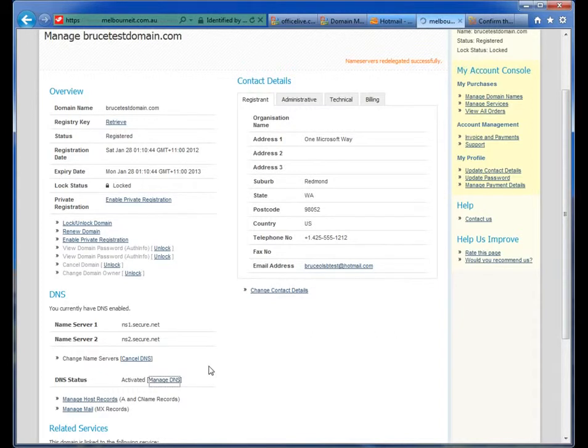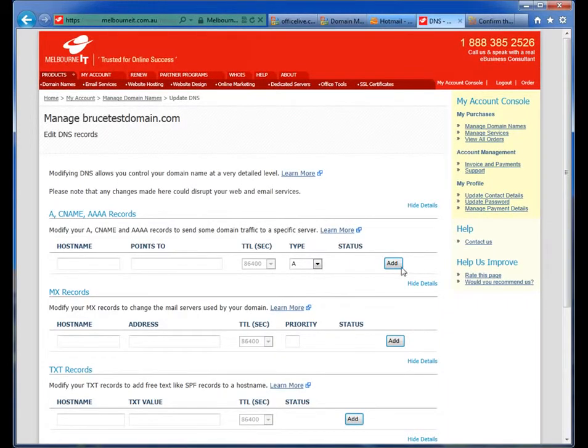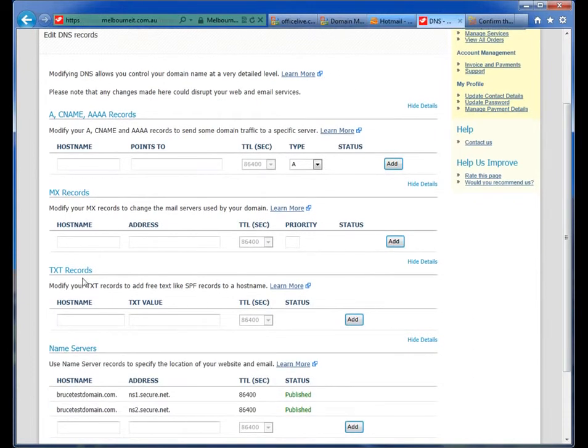and this will open up MIT's DNS Management UI, and you can see there's an area here for text records. For the host name, I'm just going to enter an @ symbol, and I'm going to paste in the value I copied from the Office 365 website. I'm going to click Add.